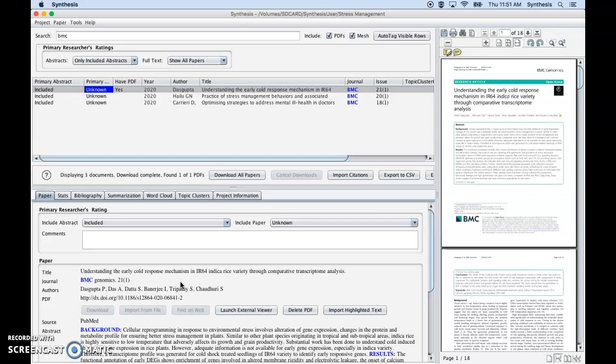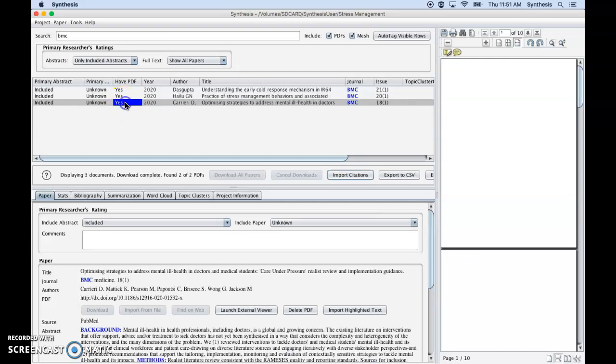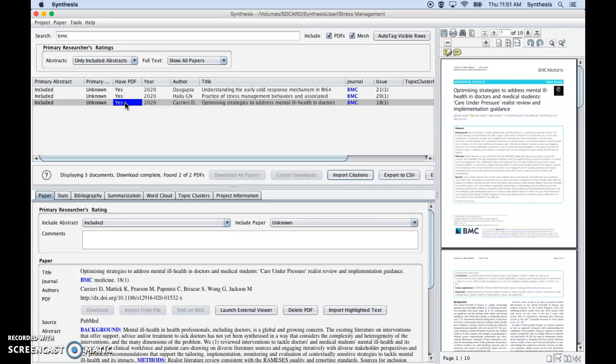You could also click on download all papers, and that will download all the papers that you've tried to include. As you can see, you can click on these papers as they have been imported.